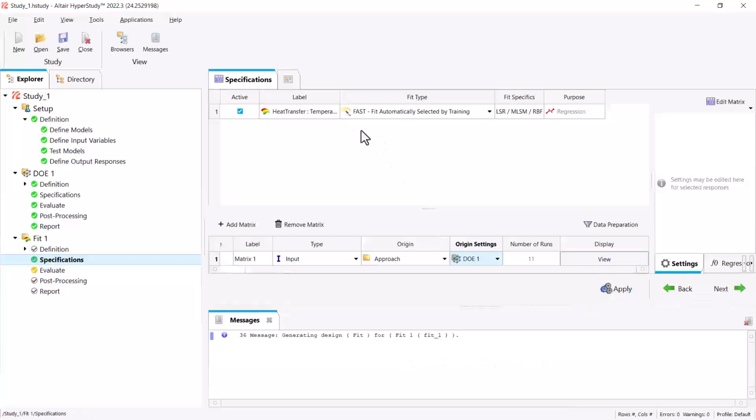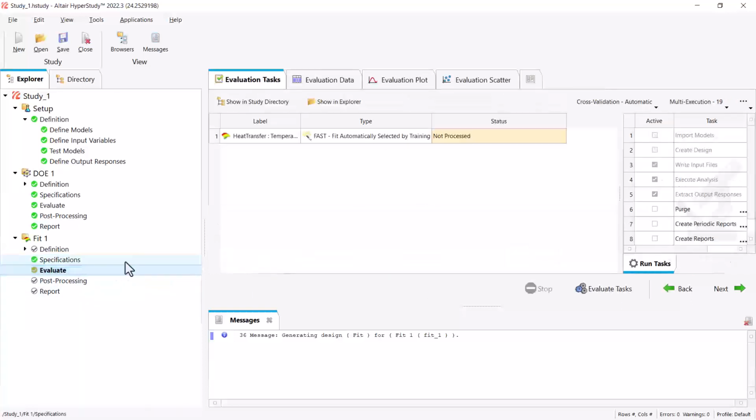We are also going to leave this fit type as fast. So it would automatically select the best mathematical model for our values here. Let's go to evaluate. We're just evaluating the tasks, and there we go.